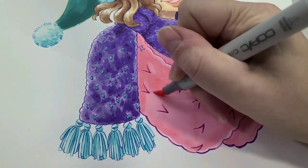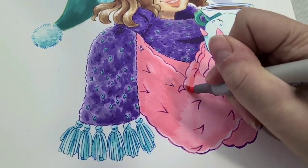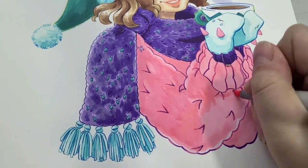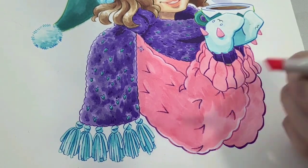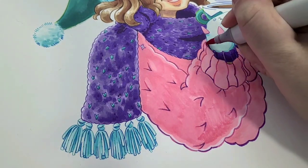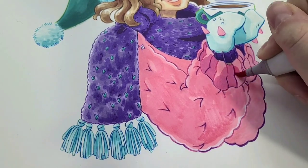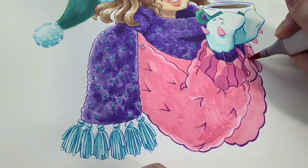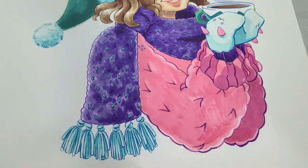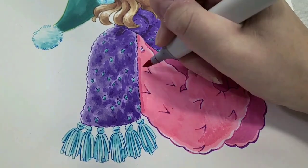For our third sweater color I'm using Copic RV13, which started getting a little scratchy on me too — I think it's just time for a whole Copic refill, or maybe the heater was cranked too high that evening and the ink was evaporating more quickly than I'd like. You can see how scrubby it gets on her sleeve, but that's not a big deal because I'm going to cover it.